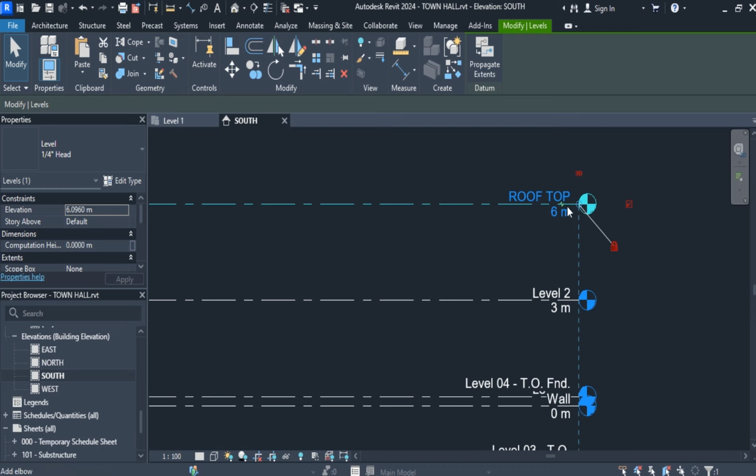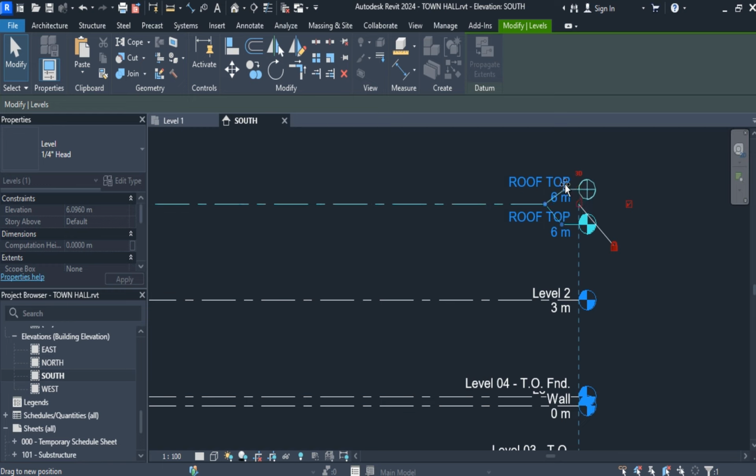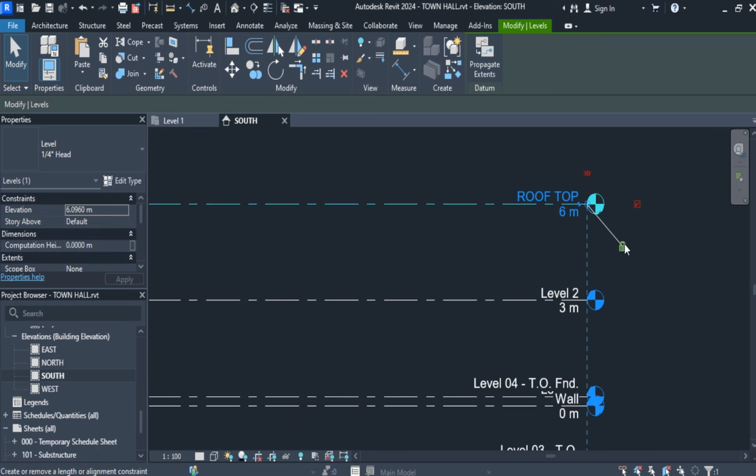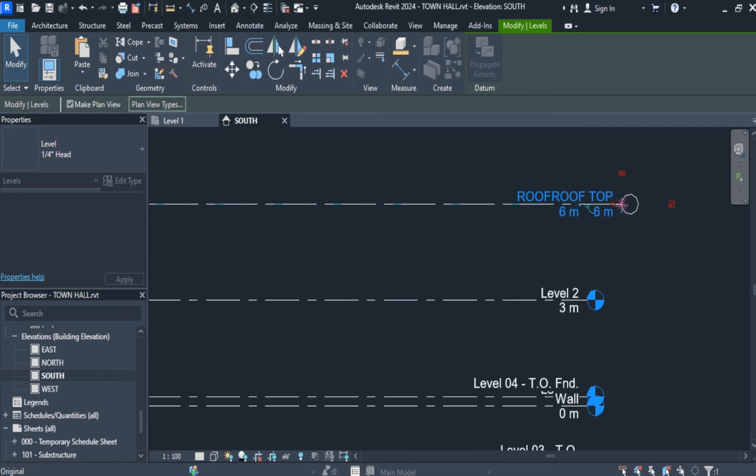So it still has these adjustment points. If you click here, you can adjust it to another direction to create space if your levels are close to each other. There's this bubble head. When you move the location of the head of the bubble, it will move along when it's locked. But when you unlock it and move the bubble head, it moves alone. That is the importance of locking or unlocking.